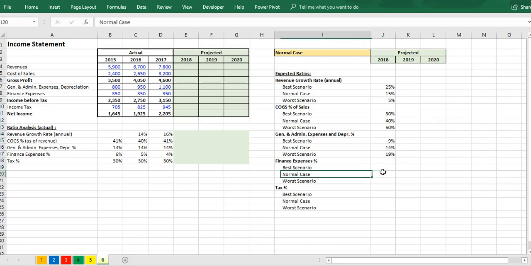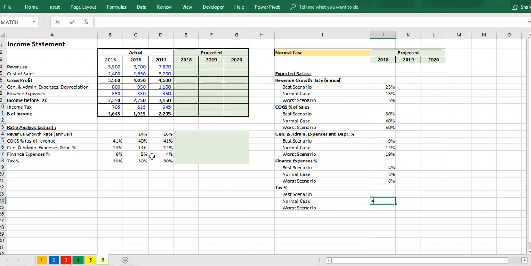For the finance expense, the normal case will equal the average for the last 3 years, and in the best case it equals this rate minus 1%, and in the worst scenario equal this rate plus 1%.